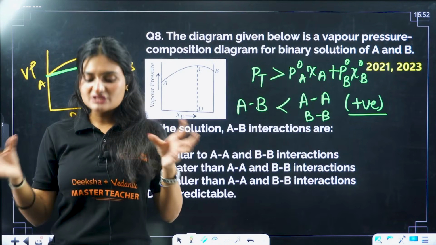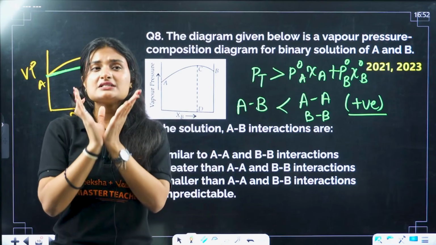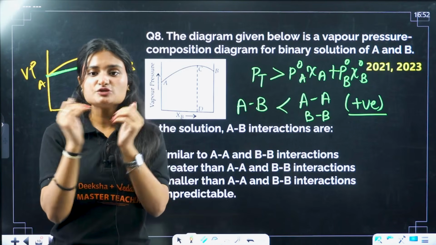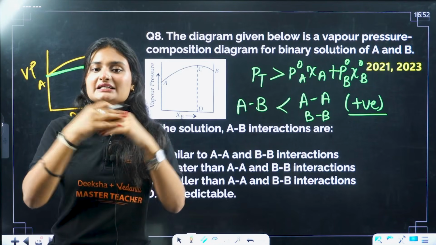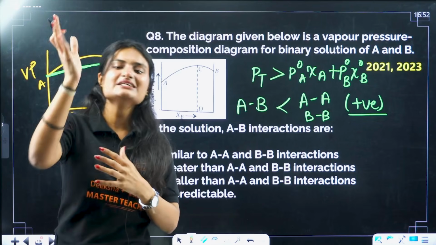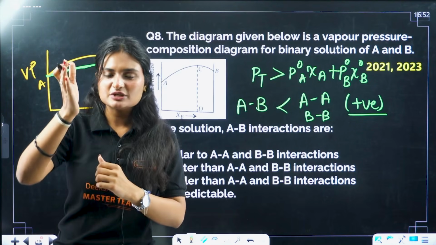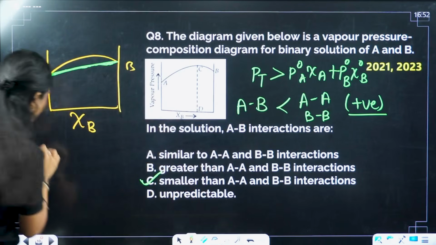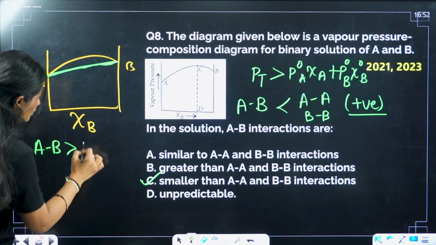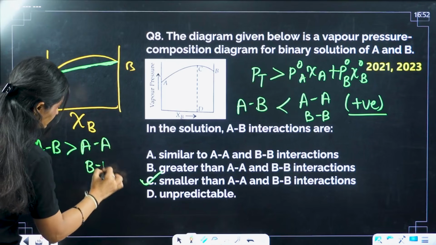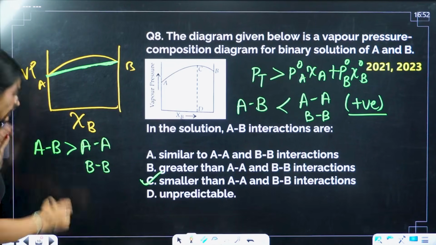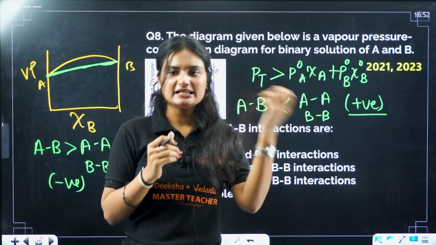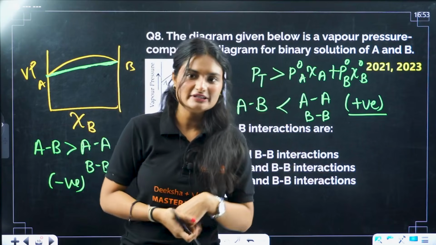Now, if somehow you mixed A and B and the solution suddenly has low vapor pressure, why? Because the interaction between A and B is so strong. Then if you heat it, since the intermolecular forces are strong, you need to heat it to a higher temperature, right? The vapor pressure is low. That is negative deviation. When does it happen? It happens when AB interactions are stronger than AA and BB interactions. When the intermolecular forces between A and B are really stronger than AA and BB, it will show negative deviation. Okay, solute and solvent interactions.